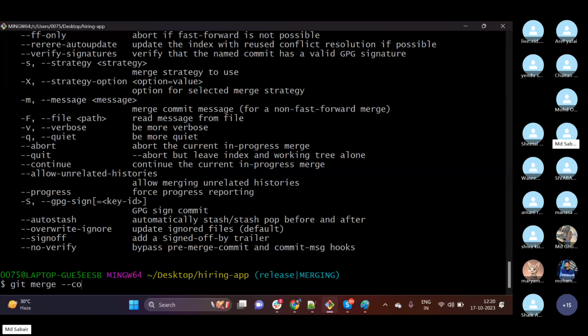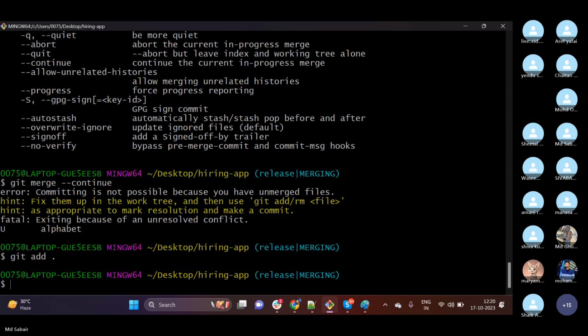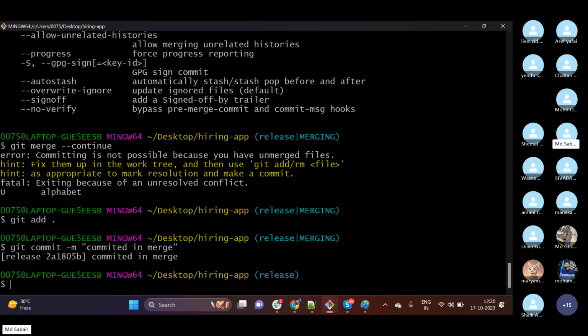Git merge f1 --continue. Right, someone said this. Who was that?